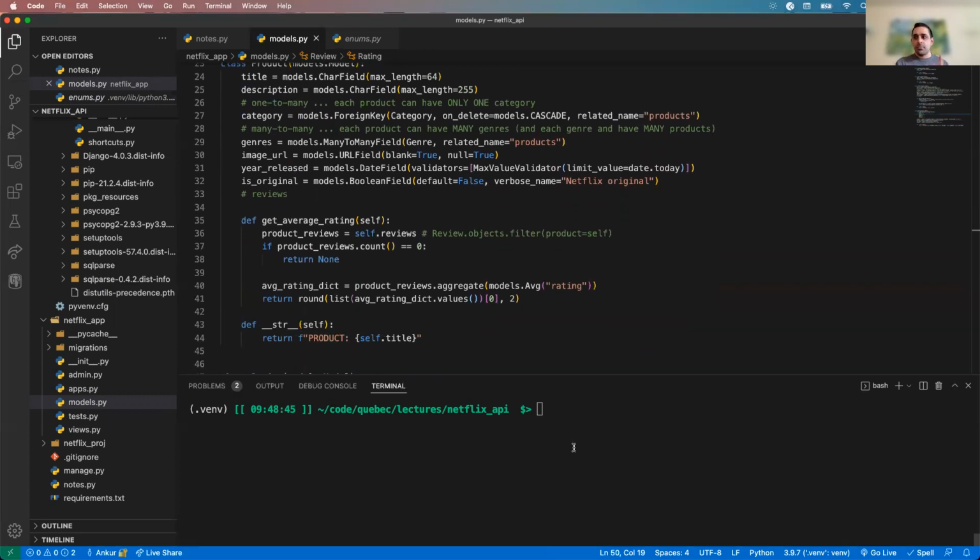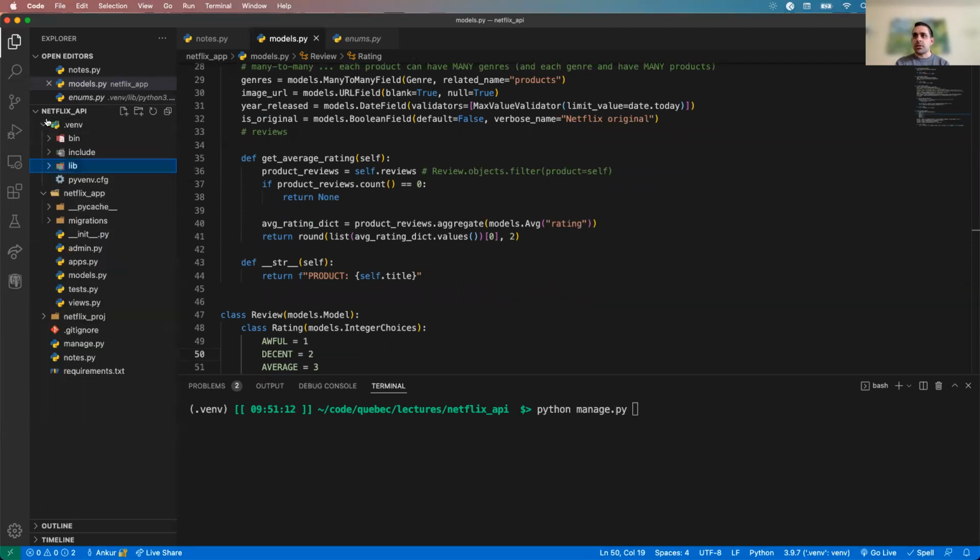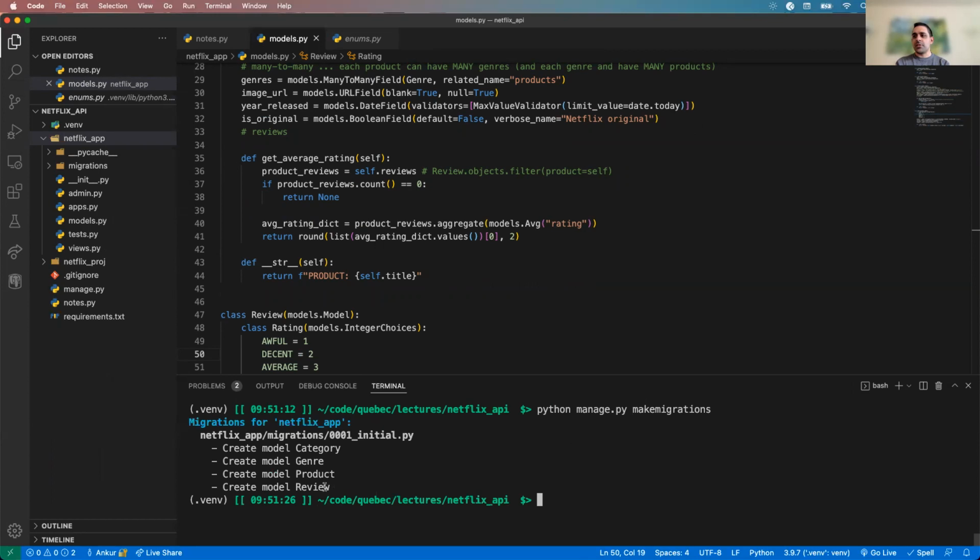So we made our models. Always want to make sure once we're kind of good with our models, we need to make migrations. So with this in place, we're going to do python manage.py. Don't know why this folder is open because I was digging in the Django code. We want to make migrations. So I'm going to type python manage.py makemigrations. Hit enter. All right, so notice it's going to give a summary. Yep, we're going to create 4 models. That looks appropriate to me.